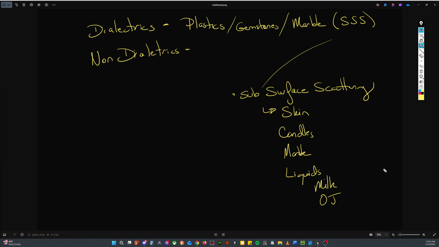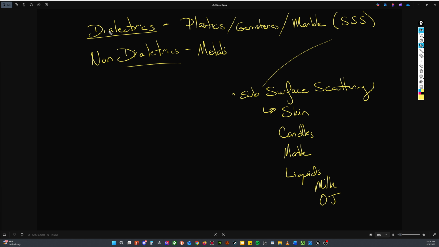If you take an advanced class with me in character, that's what I'm going to be showing your peers who are taking my advanced 3D modeling class, the character class: how to set up subsurface scattering for skin and all this good jazz inside of Marmoset Toolbag and possibly inside of Unreal. It is a process, and also how to texture that stuff in something like Substance Painter. This other one is pretty much metals. Well, that's it. Dielectrics and non-dielectrics.